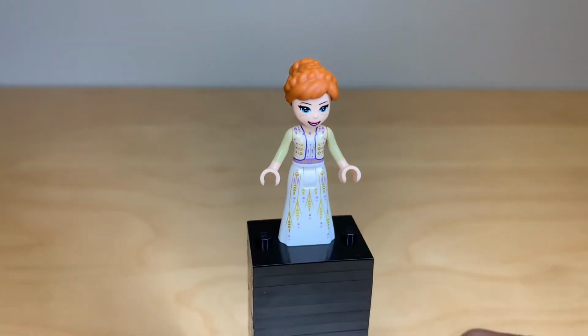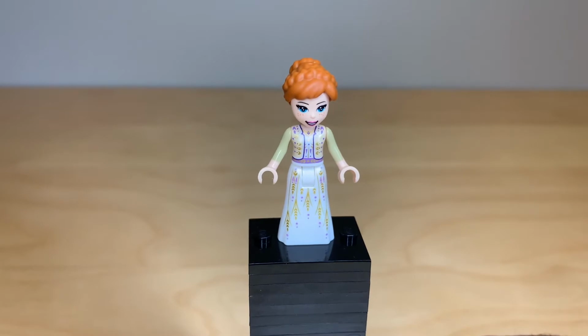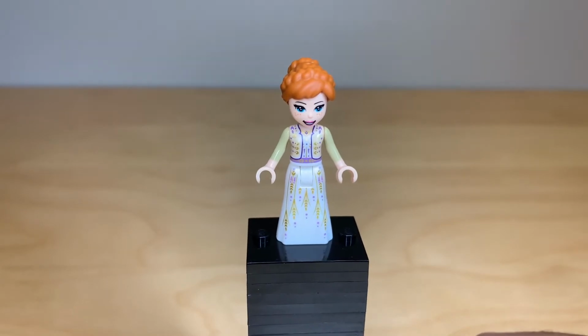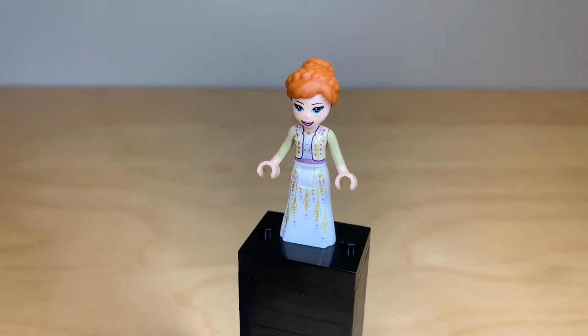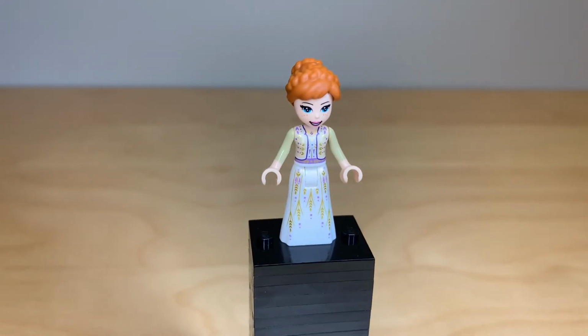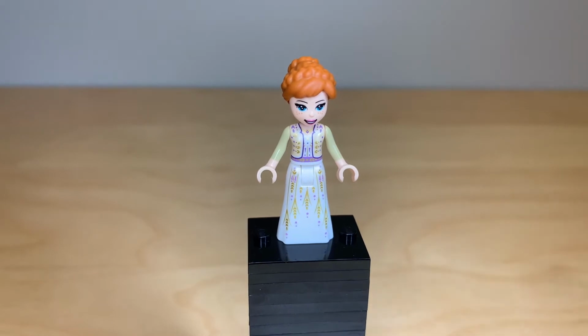One thing I really wish is that LEGO had made spoiler sets for Frozen 2, kind of like how they did one for Endgame and Civil War a couple of months after those movies came out. Because I would have loved to get a version of Anna in her Queen of Arendelle outfit from the end of the movie. And I also really would have loved to get an Elsa from the end of the movie in her white dress with that little cape thing.